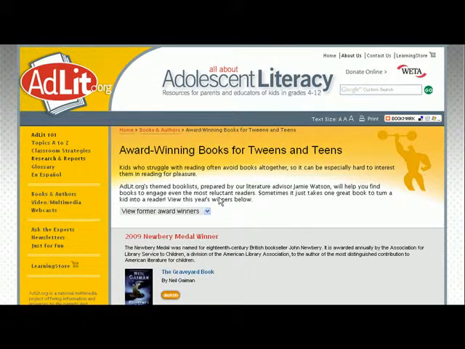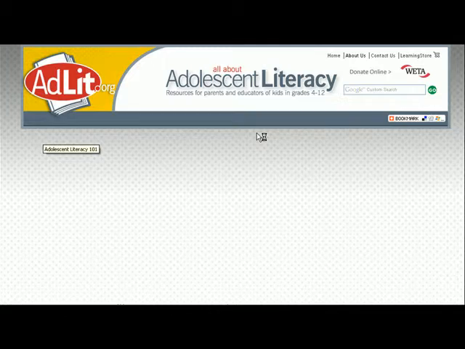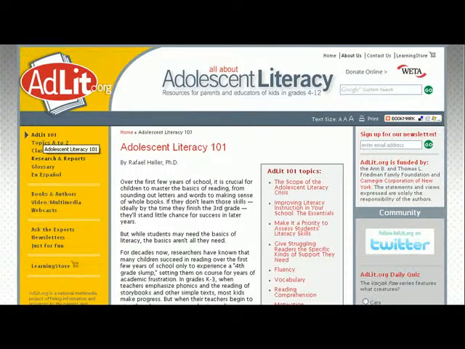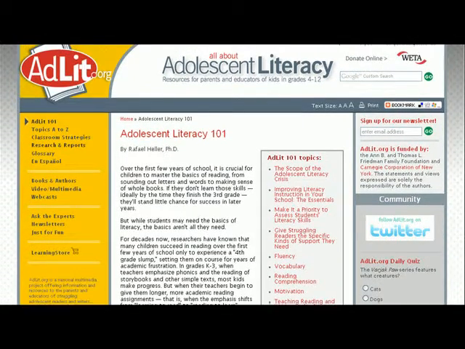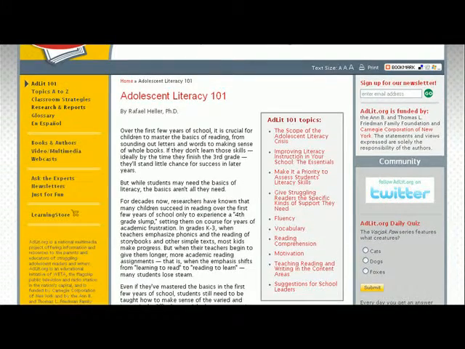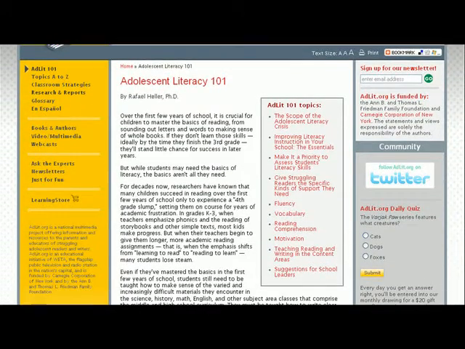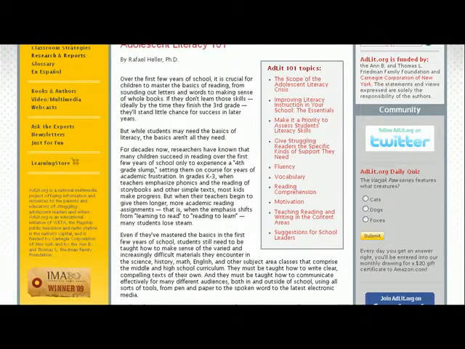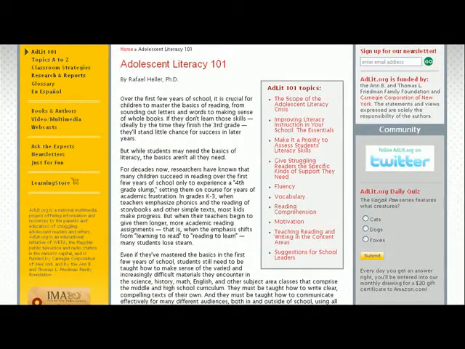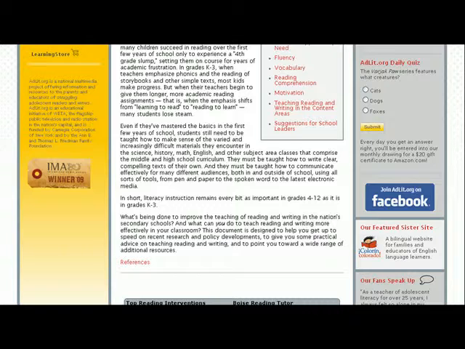And my eye, of course, goes straight to some of these examples of good teen literature. But as I look over here, I notice there's AdLit 101. And I'm curious about that. It sounds kind of informational, so I'm going to go ahead and click on that. And here I have a web article. It's published by this organization, and it has a whole bunch of information now about the research on adolescent literacy. So this definitely looks on my topic.